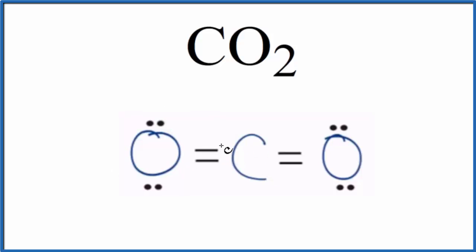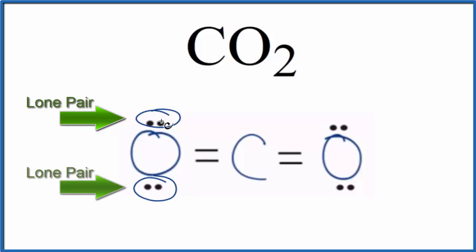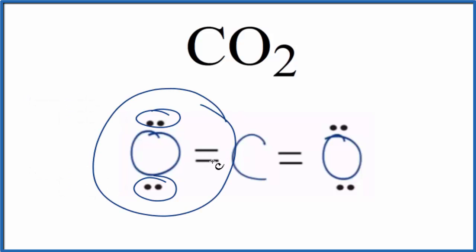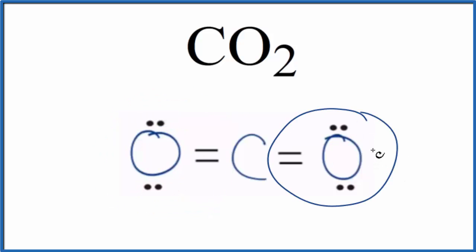If we look at the oxygens, they have the double bond with the carbon, so there's a pair of electrons shared. And then these here are the lone pairs—one, two. So this oxygen has two lone pairs and two pairs of electrons involved in the bond, so overall it has an octet as well—2, 4, 6, 8. This oxygen over here is symmetrical, so the same thing.